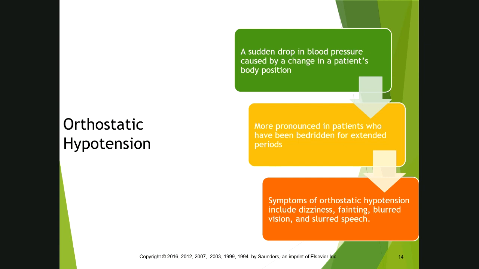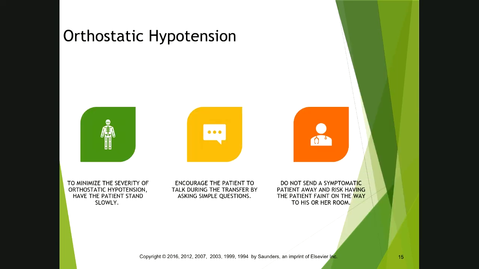Again, it's more pronounced in bedridden patients, and the symptoms would include dizziness, fainting, blurred vision, and slurred speech because their blood pressure drops. So make sure if you have a patient and you are going to have to take them from a lying position, let them sit up for a few minutes and kind of get their bearings before you stand them up. Just take everything slow. You can make up time somewhere else, not in trying to rush your patient, because if you rush your patient and they end up going down for the count, then you've got to fill out an incident report. So you really didn't speed anything up. You actually made your day much longer.